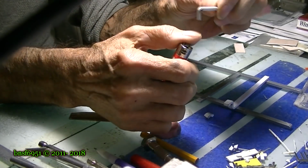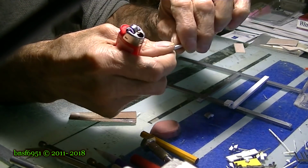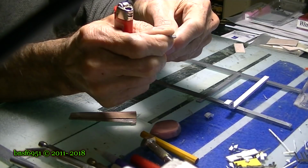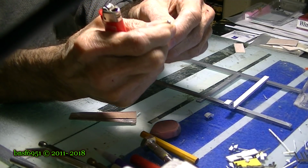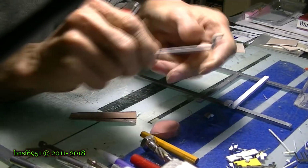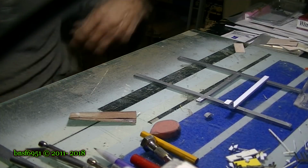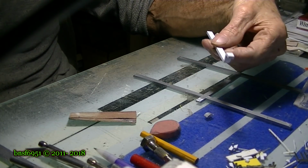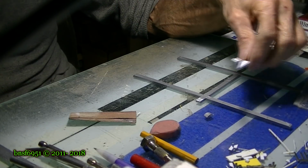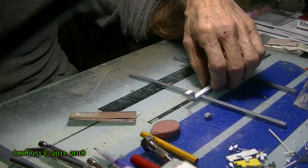And if you want to make the S-curve, just heat it up again and just bend it in the opposite direction, and just hold it there till you get your 90, and voila, you have an S-curve. Anyhow, so like I said, I'm going to take the entire thing apart here and install this one instead, and we'll see how it goes from there. So anyhow, stay tuned, and I'll bring you back when this is done.